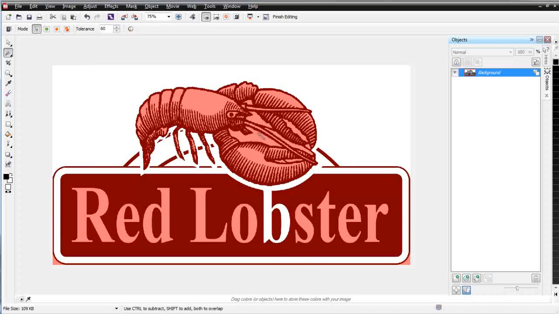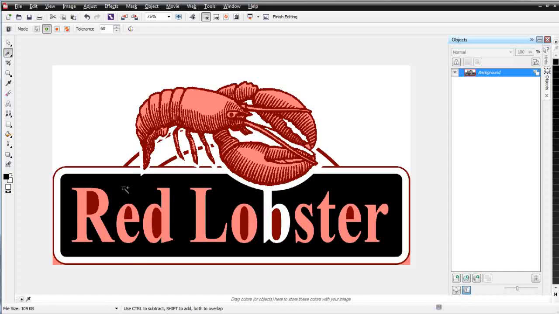The next thing I'm going to do is simply hold down Shift and click here, and I'm removing this mask or adding to the mask here, and I'm taking these white areas that I don't want of my lobster selected and removing them. Then I'm going to come down here and do the same with this.